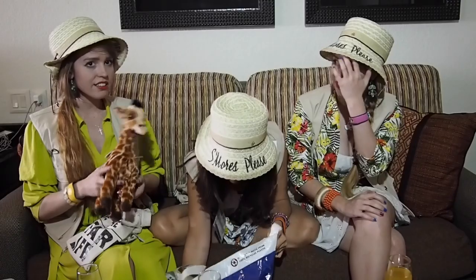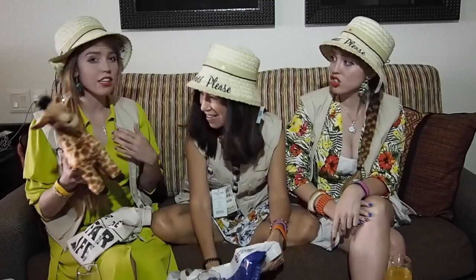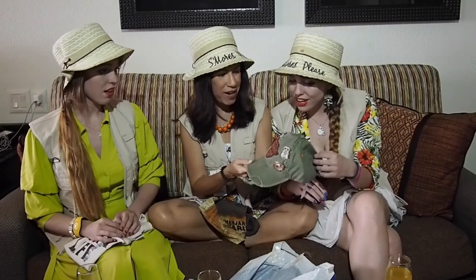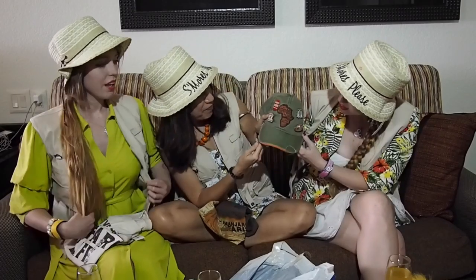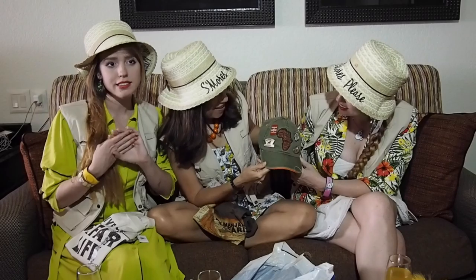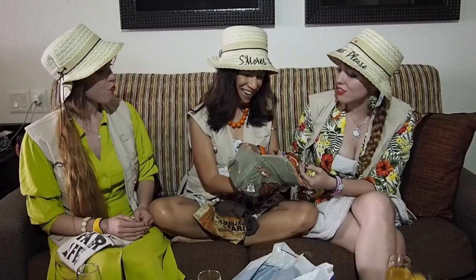So what we've been seeing is the non-Disney animals are cheaper. Around $10 cheaper than the Disney animals. And then this, of course, is for guys. But check this out. That's Jay. This is for your husband or boyfriend or your friend. Look how cute this hat is. And it has pins. We love all the pins. Look, it has the Safari pins. And I really like this idea because if you think about it, buying four pins separately would probably be about the same price as the hat. Exactly. Yeah, because this is only $29.